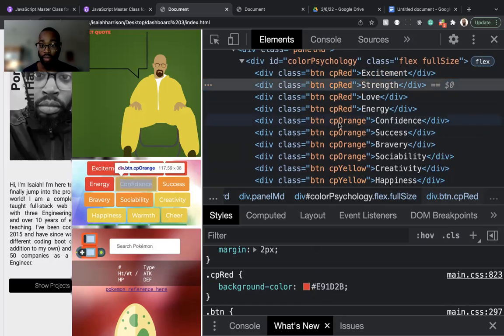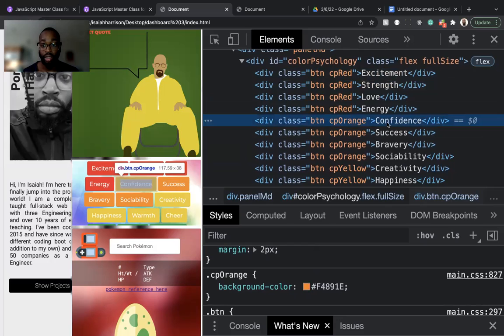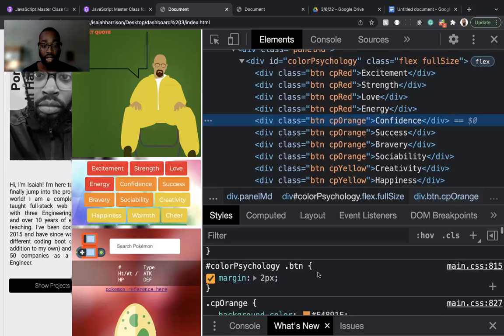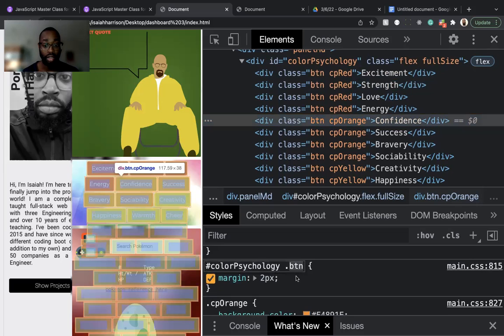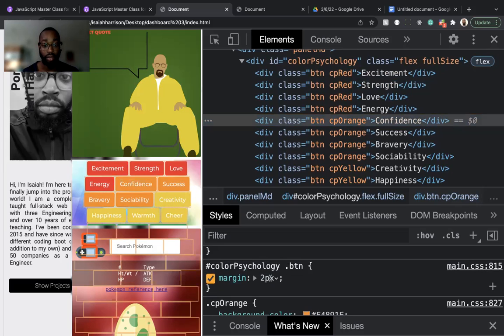So if I go to the orange one where it says confidence, this one has CP orange for its class because it's currently orange. And it also has a class of BTN. That class of BTN, the only thing it does is give it a margin. See, we have .btn, this is the class. It gives us a margin of 2 pixels.